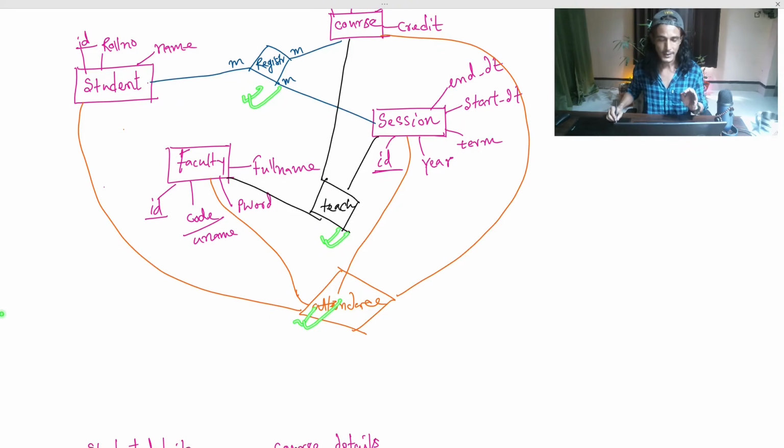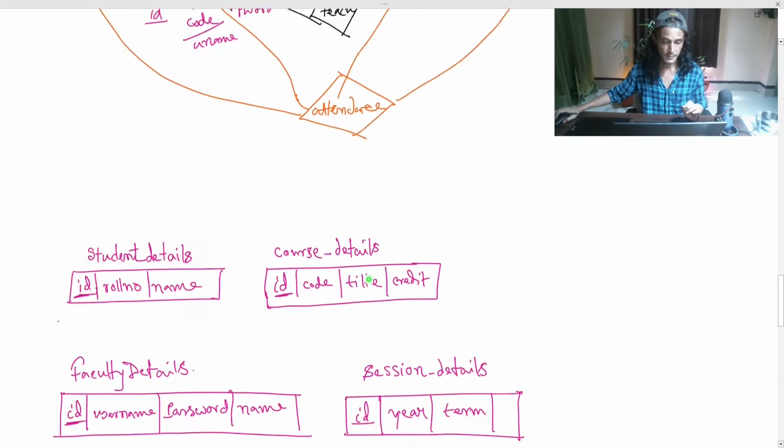But easily in an ER diagram, you will see a relationship where there are only 2 participants, where one side is 1 and the other side is M. In that case, you might not have to create a separate table. There are some rules, but here coincidentally all of them have more than 2 participants, so for all of them we have to create a separate table. We have 3 different relationships, and for all of them we'll be creating a separate table.